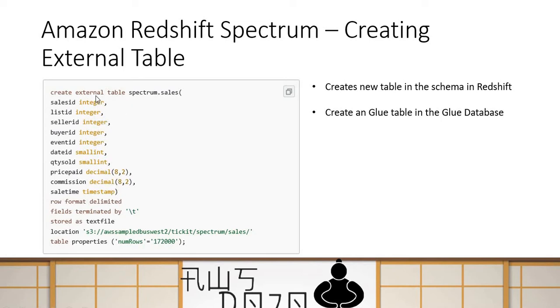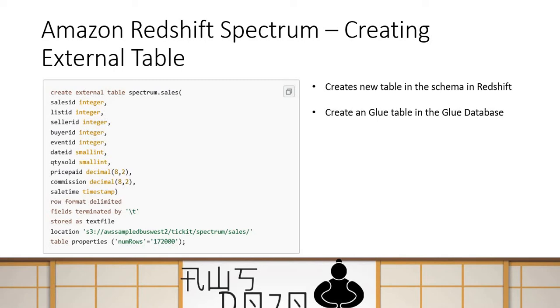These are the columns and their schema you are providing. Then saying, I'm reading it from this location. It is stored as a text file. This is my field delimiter. This is my row format delimited. So you're simply saying, create this external table, but the actual source of my table is this folder where I have my data to fetch from. Why am I providing a folder? Because under this folder, I can have one file which has my data, or I can have my data in different partitions.